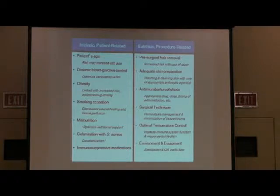Now, we look at a patient's age. Many reports would say, if you have an older patient, they're at higher risk for infection. Some dispel that. It's kind of conflicting, though a lot of people would consider older patients at high risk. Our diabetic patients are patients with poor blood glucose control. There's one report that noted 100% increased risk of infection in cardiothoracic surgery with a perioperative blood glucose above 200. Again, controlling diabetes perioperatively would be very advantageous for us.